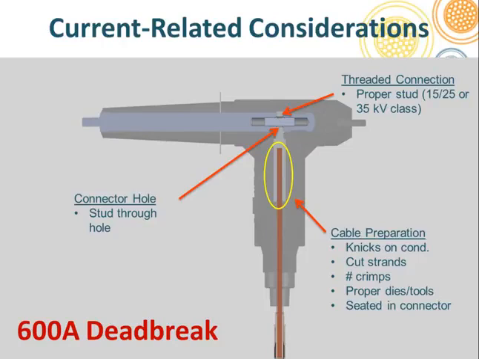Now, if your utility happens to use both 35 kV class and 15 kV class connectors, and the studs are loose, somehow or other, we often see failures occur because a 35 kV stud, the longer one, gets put into the 25 kV application or 15 kV application. It's a little bit longer. It bottoms out in the hole. The splicer torques everything together. He gets his 60 foot-pounds. He thinks he's tight, but in reality, he doesn't have contact between the faces here. So that's the first issue.